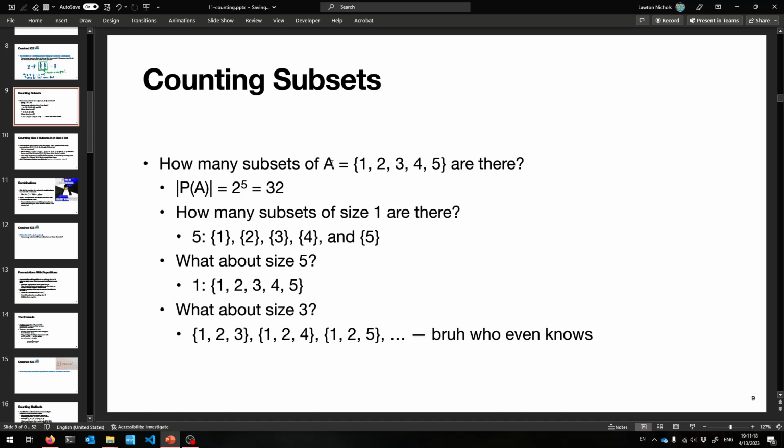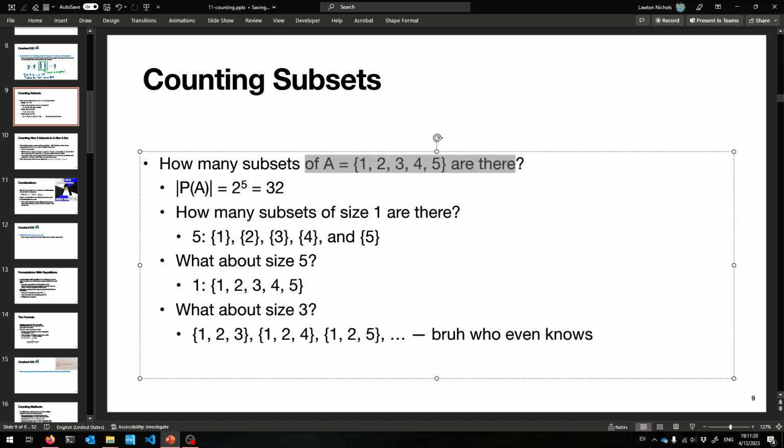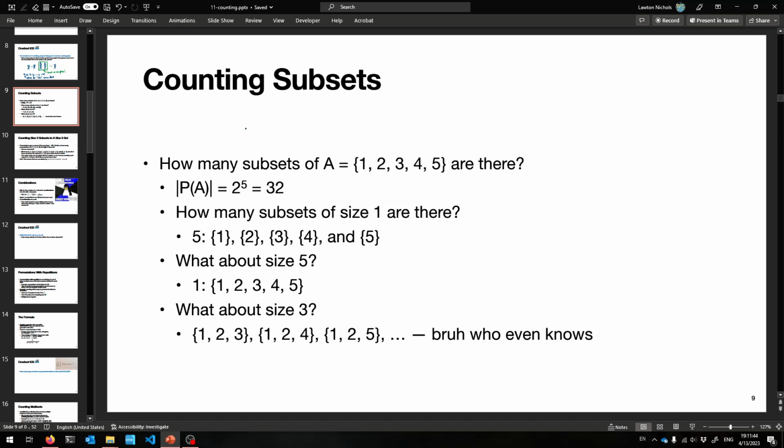That's a bit more fancy, I guess. Do you remember how many subsets of a set of a certain size there are? So if A is the set 1, 2, 3, 4, 5, you talk about the power set. That's how many subsets there are. That calculates all the subsets. And if we ask for its size, it's 2 to the power of 5. It's 32 because this is of size 5. The number of subsets is 2 to the power of the length of that set.